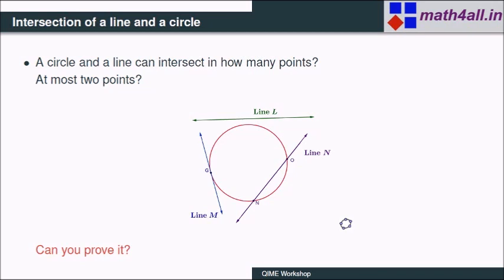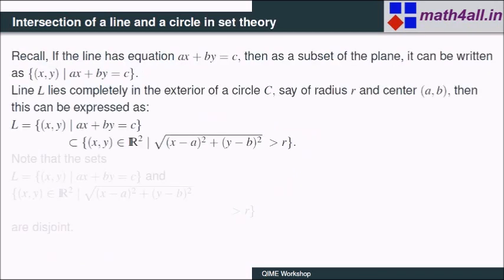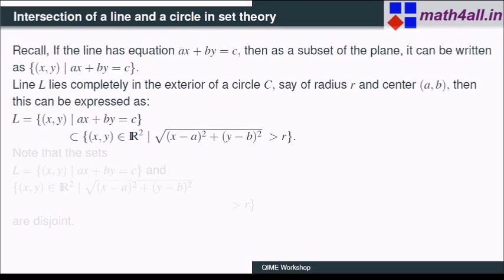Okay, so mathematically, you can say, as a set, a line is a set of points with ax plus by plus c. There is a slight issue here. I am using the same a and b for the line and for the center. That is not really a good idea. One should change that. These two, we should have different ones.